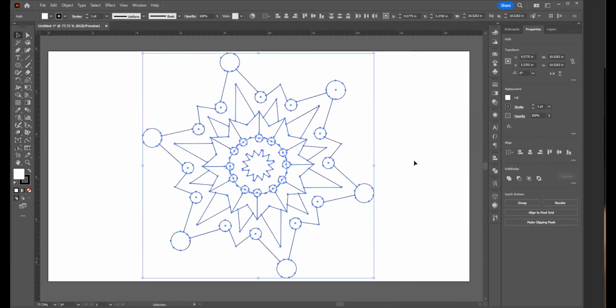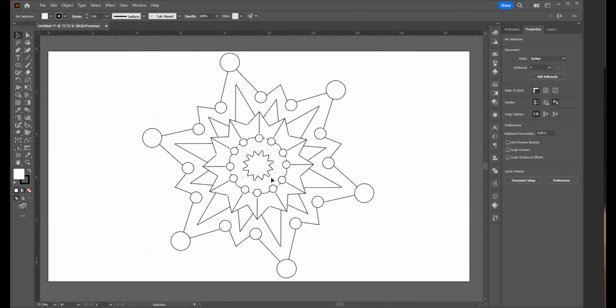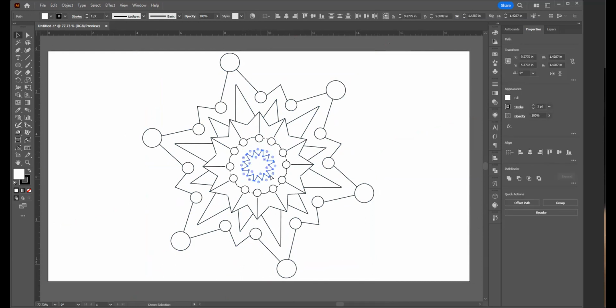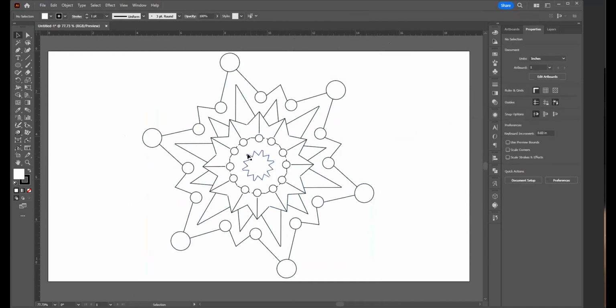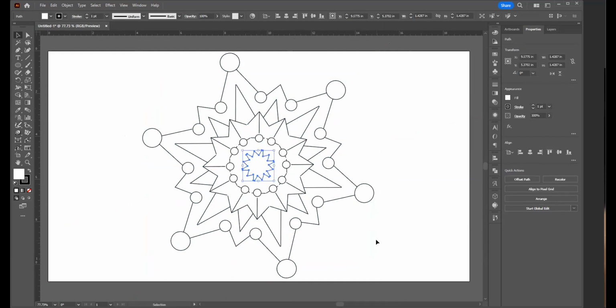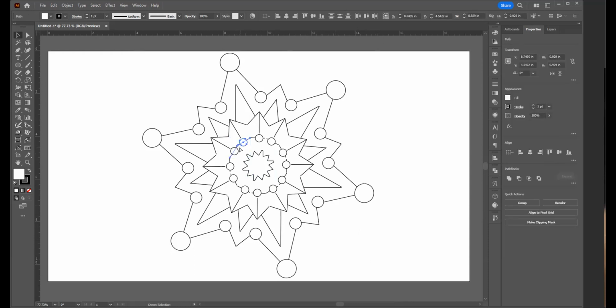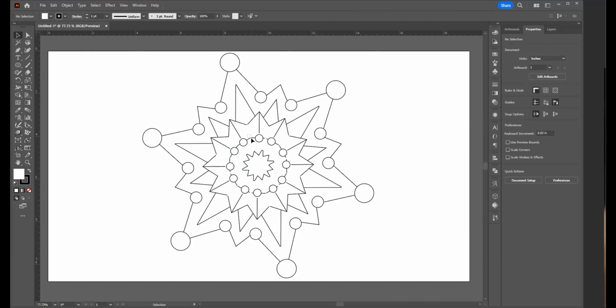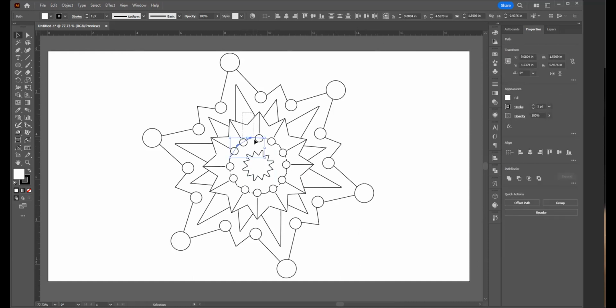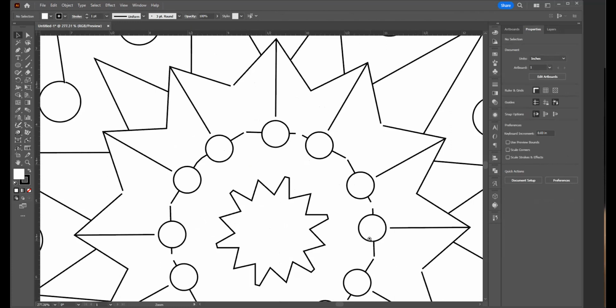I think those centers need to be joining. So get in here and hit Command J. And it looks like we got all we want. There we go. And same thing here. We've got these that don't go together. A couple actually. Probably just. Oops. No. This is where the cleanup begins.